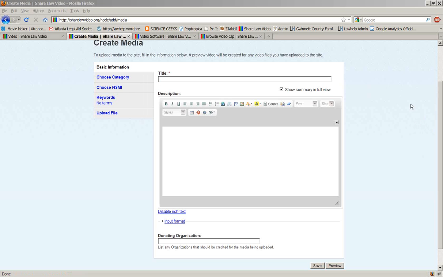This isn't exactly a Creative Commons license because you're only allowed to use it for nonprofit legal purposes. So it's more narrow. When you donate something on ShareLawVideo, you're not letting the United Way use it. This is just nonprofit and self-help legal information.